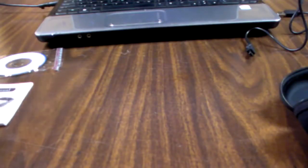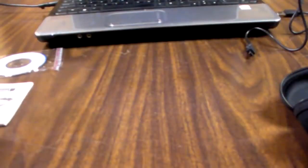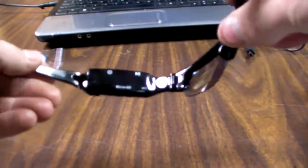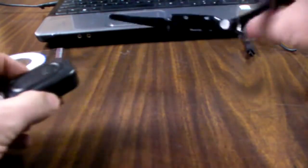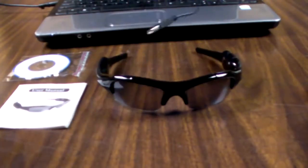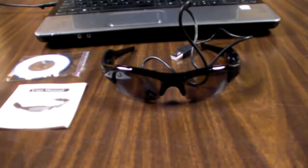This is a tutorial on how to set the timestamp and how to use your mobile eyewear recorder. The instructions are a little vague. So, when you pull it out of the box, charge it according, it says 24 hours. I charged it until the light went off on the included charger. What's included in the box is, of course, the glasses, the manual, a disc, a USB cord, a glass case with belt loop, glass cleaner, a lens cleaner.